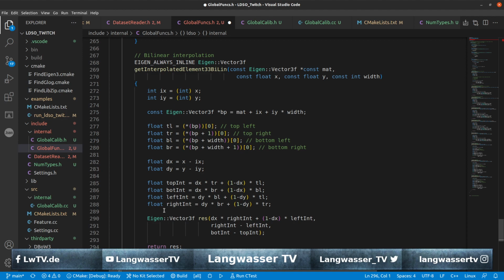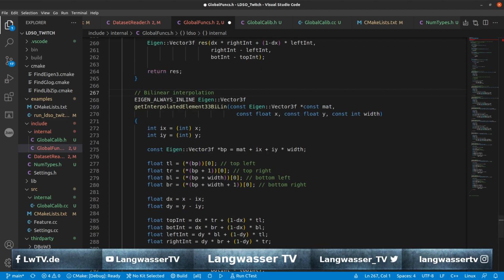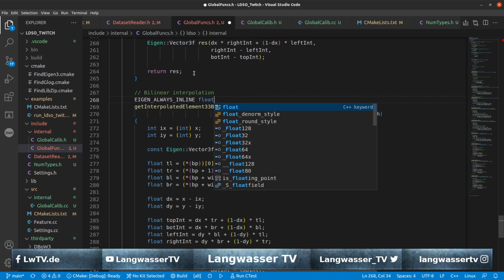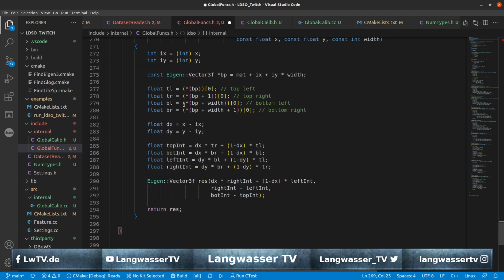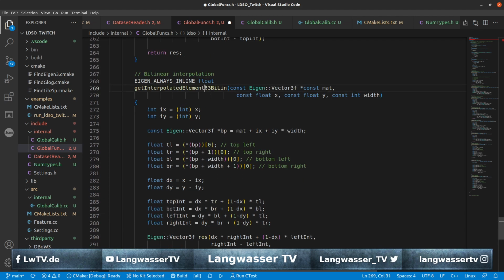and paste it again. And now we have another function that is as follows. We return a float. We name the function getInterpolated_element 1 and then cube, which is, I think, cubic interpolation.